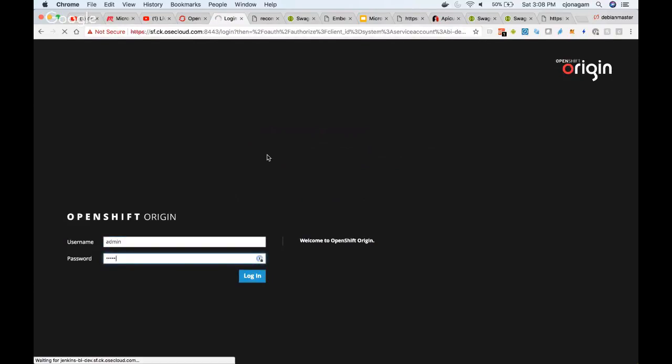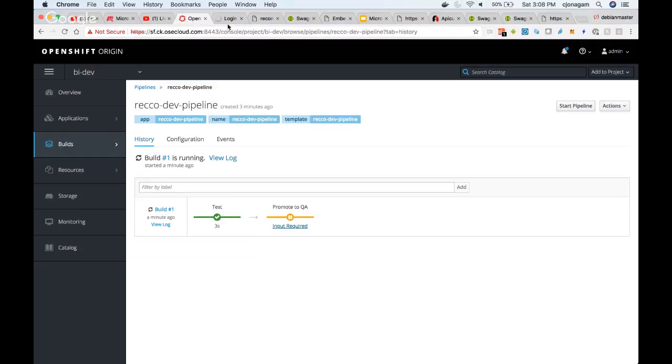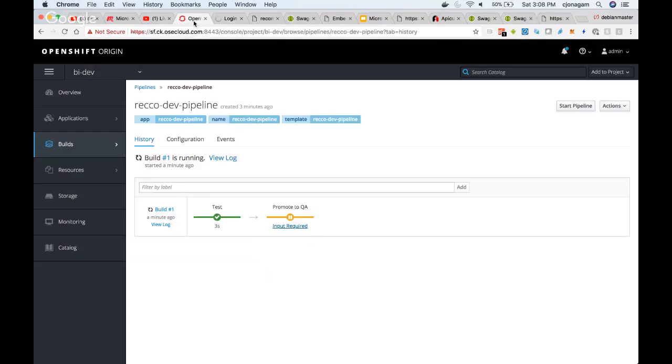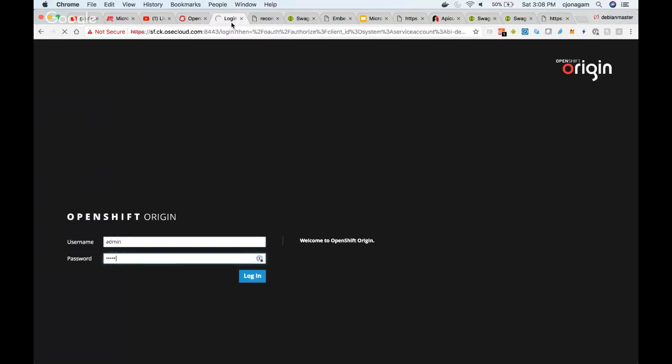And then now I can promote this application to QA in an automated fashion. Previously, we have done it manually. This time, we are going to do it in an automated fashion. Okay, so you can see it is waiting for my approval. The first time it takes a couple of seconds to boot up, but from the subsequent time, it would be faster. Okay.